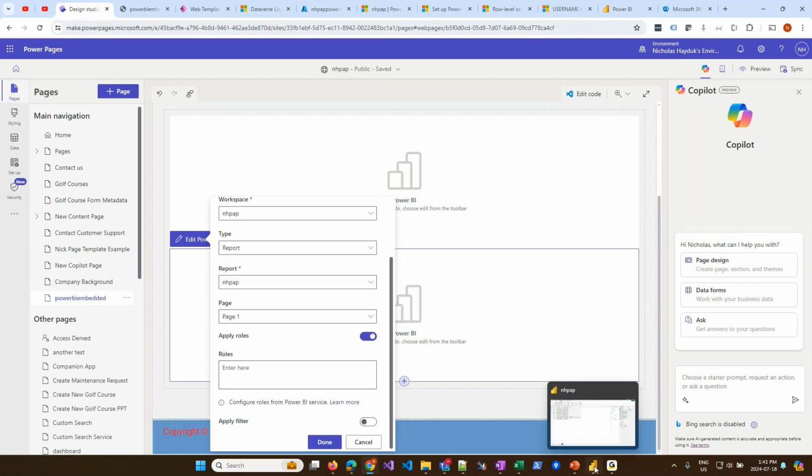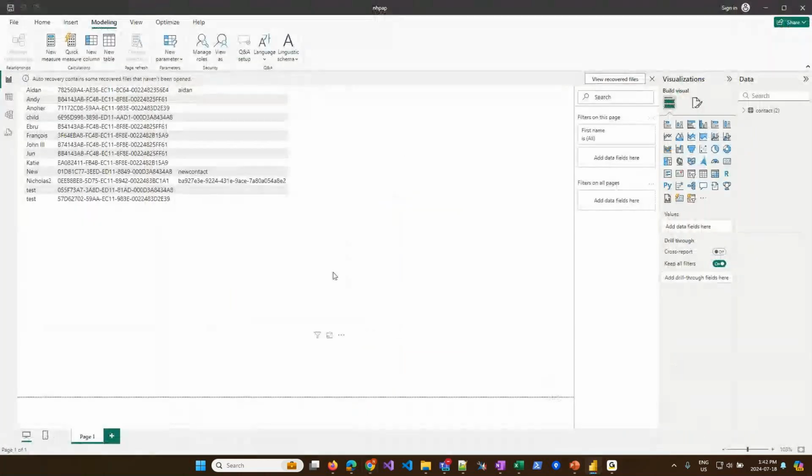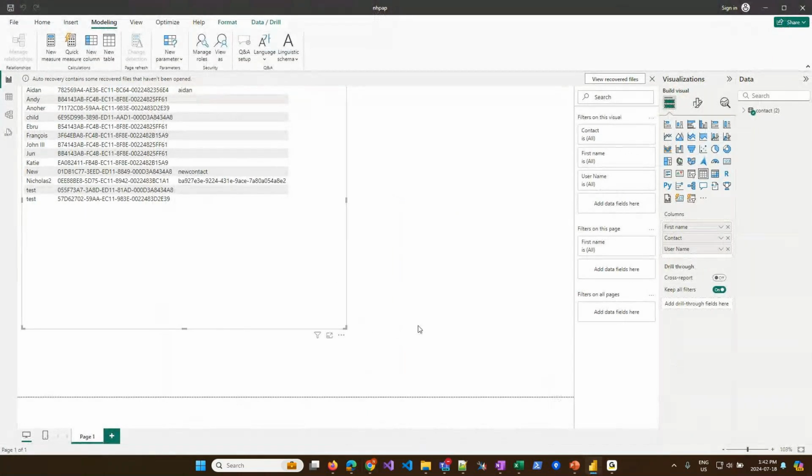Now, let me show you the actual Power BI report that I've created. Again, if you're going to snicker about my terrible Power BI reports, do it quietly. All I did here was create a simple report. I've connected over to Dataverse using the Dataverse connector. I'm pulling in the contact table and I'm showing the first name. I'm also showing the contact ID, and I'm showing the ADX underscore identity underscore username column here, just kind of as a proof of concept.